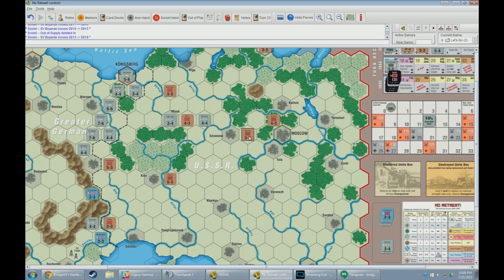So on my turn, I have a unit here, let's say. And on my turn, I do this. And now my guy's back in supply. So at the end of my turn, he's okay, and we don't have to remove him. And we can remove the out of supply marker because he's tracing through my friendly unit, then down here, and then over to Smolensk. Okay, because that's a 4-hex range.